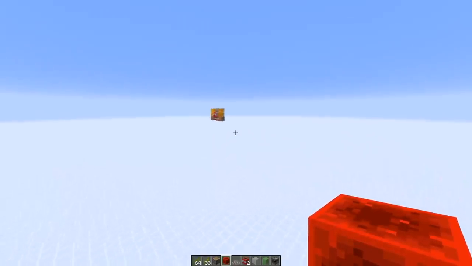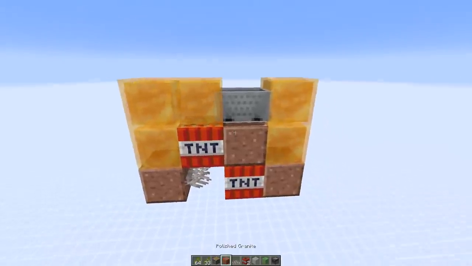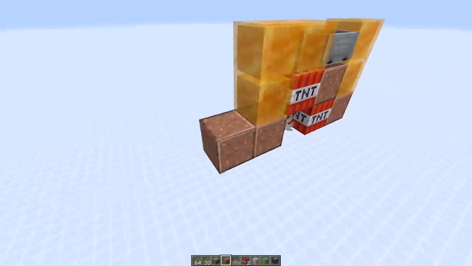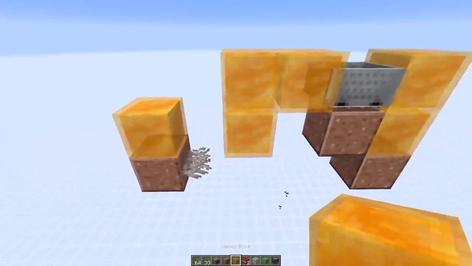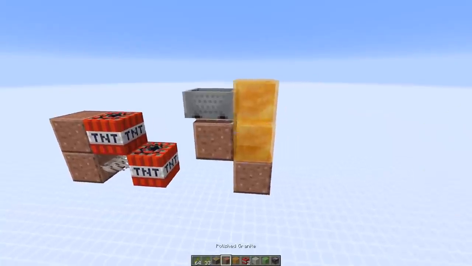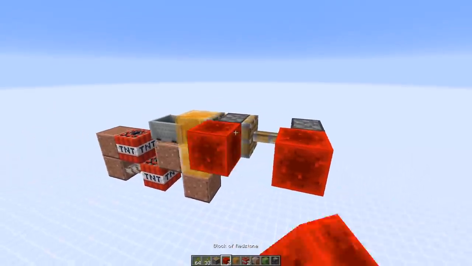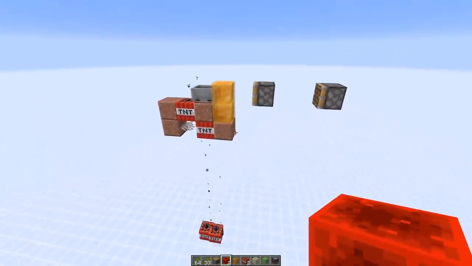Yeah, you can do the same pretty much for the double TNT version. So we had it earlier. Yeah, like that. Just need to push this forward. And then it dupes the next time.